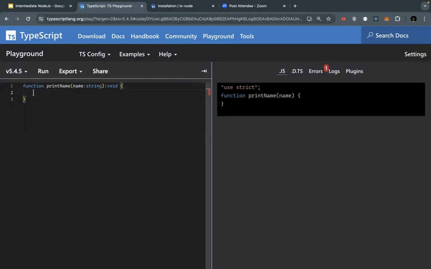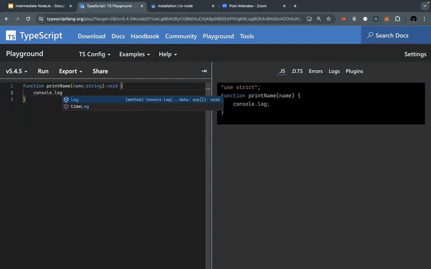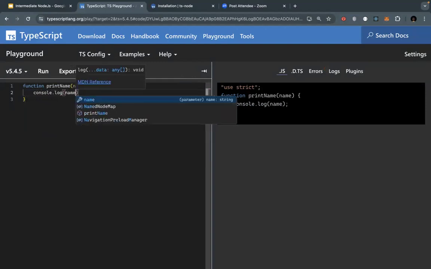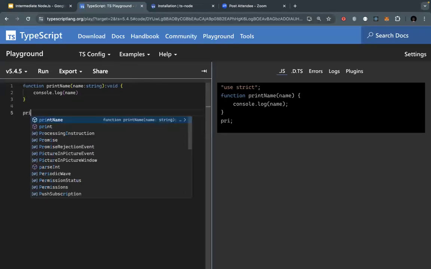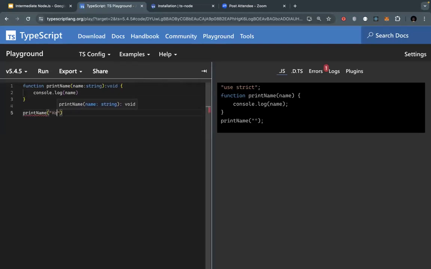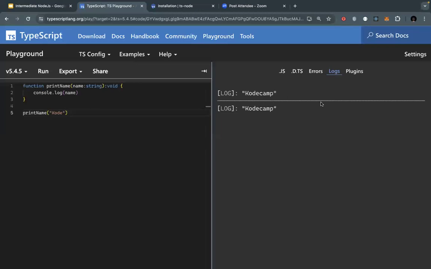So what we do here, we simply say console.log name. So this function doesn't bother about returning anything. If you run your function, say printName, and you put in code as an argument, and view your logs, you have code here, but it doesn't return anything.